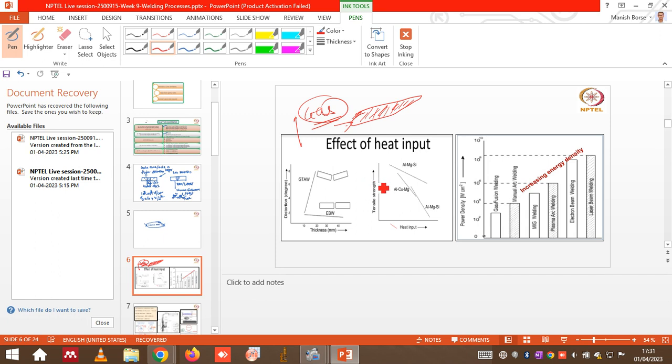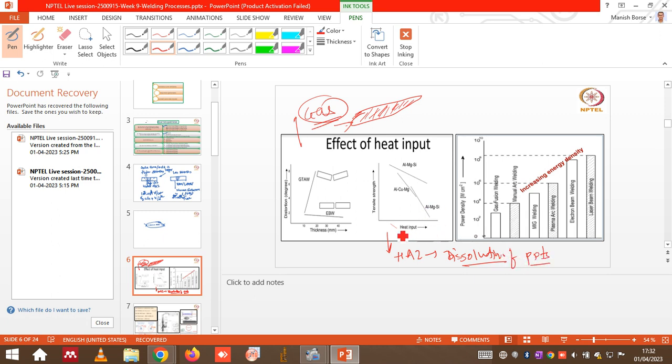Okay. And also we have seen that as the heat input of the process increases, the tensile strength of the material will decrease. Let's say this is an example of particular aluminum alloys, and this tensile strength decreases because all these are precipitate hardened alloys. Okay. So in the heat affected zone, dissolution of the precipitate will occur, and it becomes very weak during mechanical testing.